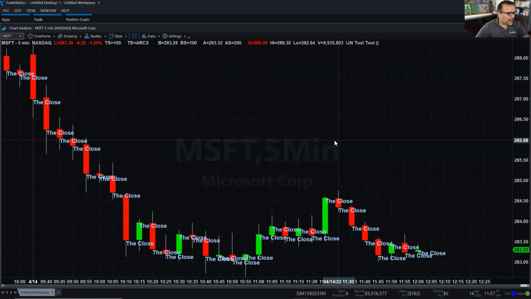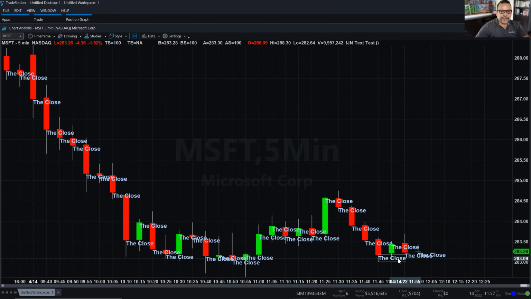Robert, if you wanted to trade options from this chart, you just need to type in the symbol for the options. Remember, the option symbol starts with the underlying symbol, then it has a space, and then you have information on the expiration date, the type of option, whether it's a put or a call, and the strike. Once you have all that information, you can just type it in and enter it on the chart. All right.